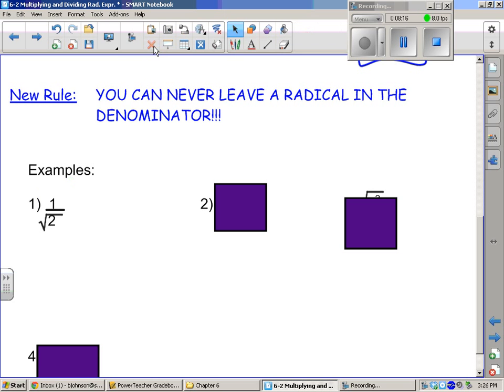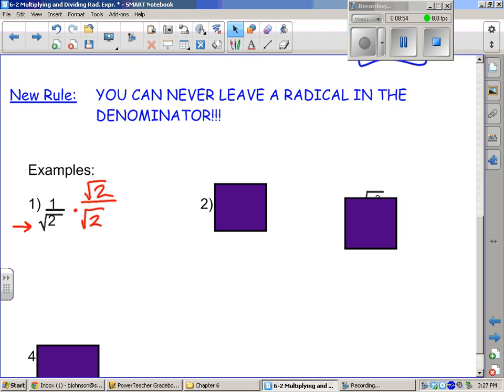Okay, so what that means. Ooh, there's one in the denominator. Get it out, not allowed. So you always want to check to see, if it's like the problems that I just did, if they both had roots on them, you'd want to see if maybe you could simplify that fraction, but the one doesn't have a root on it. So the only way you can get rid of a root is if the bottom has a perfect square. And we're actually going to make it into a perfect square by multiplying by itself. So square root of 2 goes on the bottom. But you can't just pick a random thing and multiply. You've got to do it over itself. I like to call that a useful form of 1.